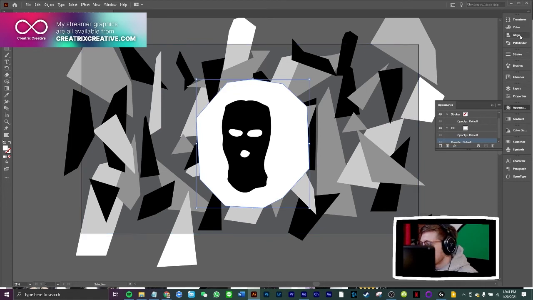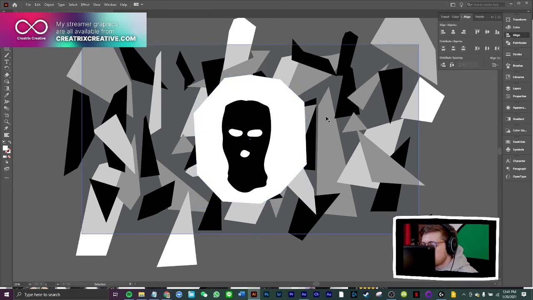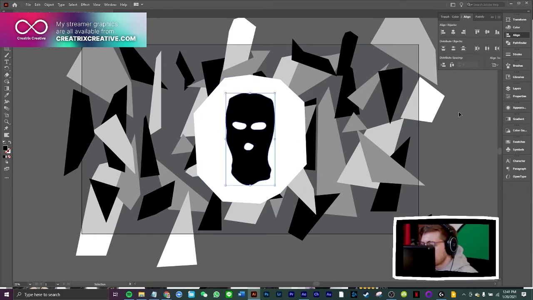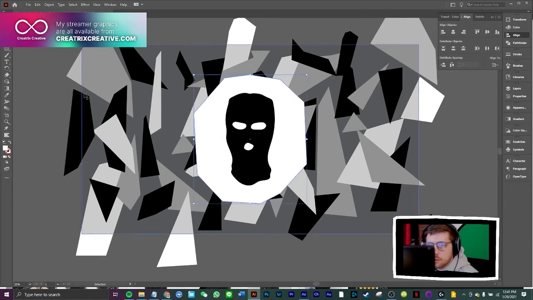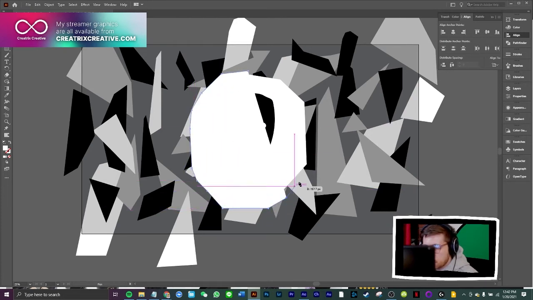Now I want to center align this. We go to align, and make sure we select it to artboard. Click middle, boom. Do the same to that. Okay. I'm just going to see what it looks like if I do kind of an outline, which I'm going to do in black. Not quite on, just so it adds to that kind of messy effect that we've got.